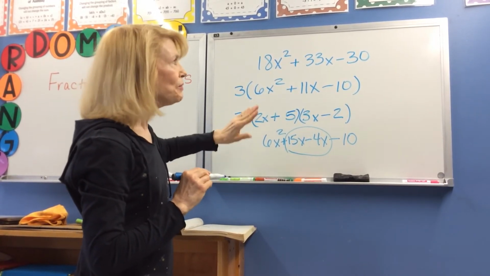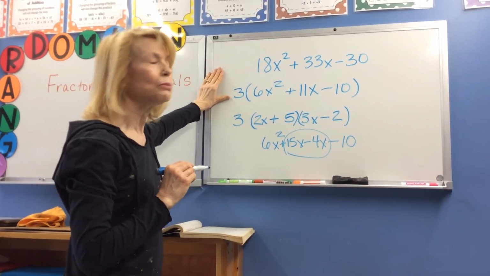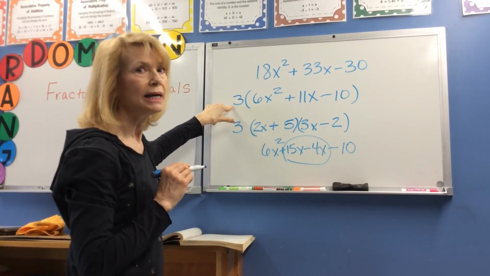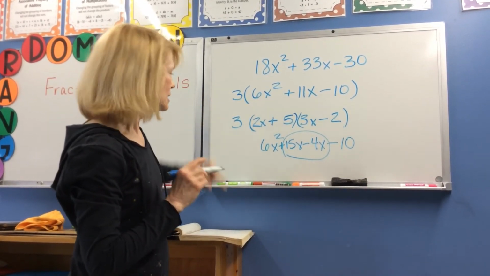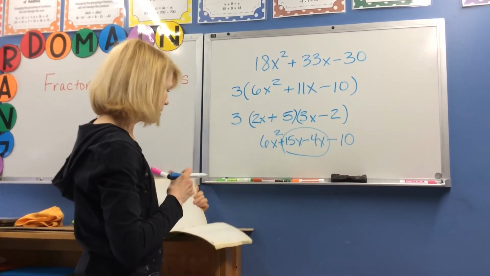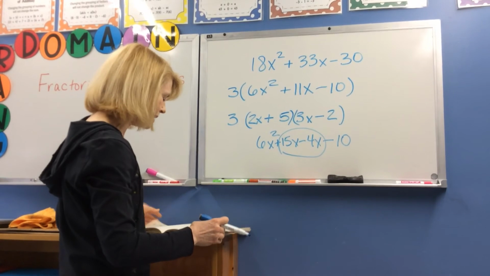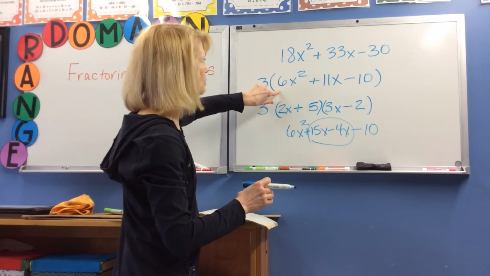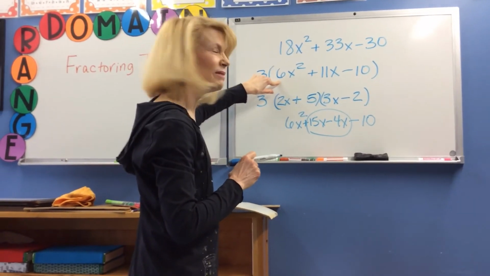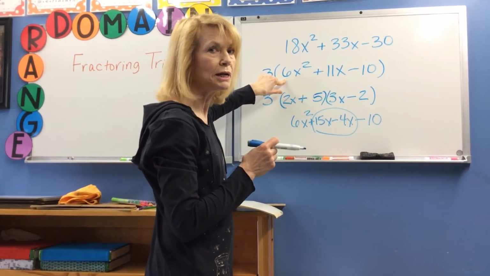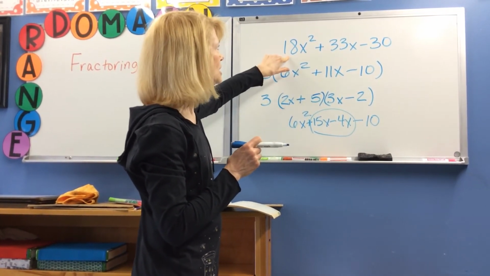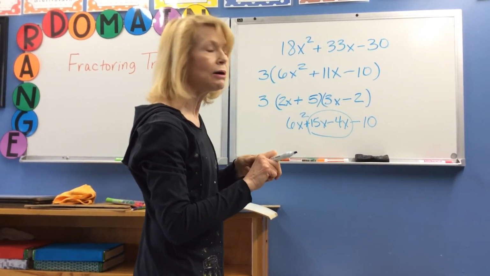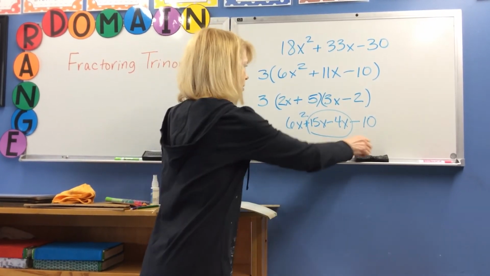Okay? I don't think any of the problems that you guys have to do on your workbook page need you to take out a common factor, but I just wanted to show you how to do it in case you ever run across one where you need to do that. So your problems are on page 295, and most of these numbers are prime. I think there might be a 4 that you have to deal with, so you're going to work with 2 times 2 or 4 times 1. But most of these coefficients for your x squared are prime, so you've only got 2 to worry about. So it shouldn't be that hard.